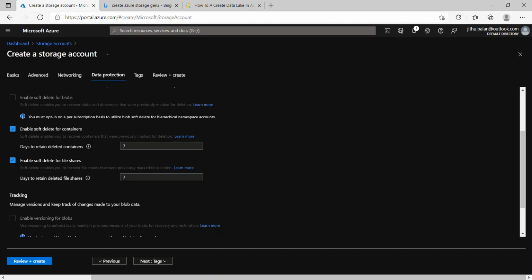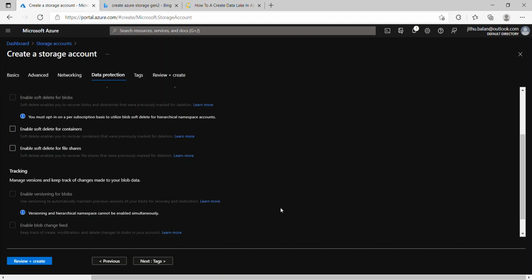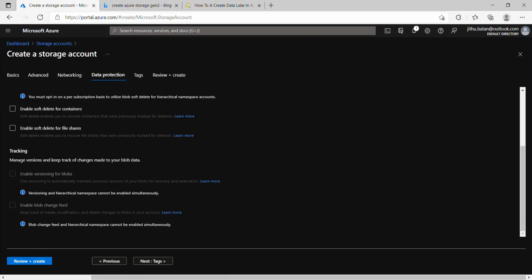Then normally what we do is set up a ticket with Microsoft and work with them to restore the previous state. So you can enable soft delete. Even if the developer or anyone deletes that container, it will be available for the number of days mentioned here. But in this case I don't need it, so I'm just removing that. Even for versioning, I don't need it, right?